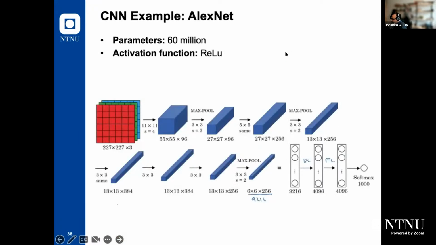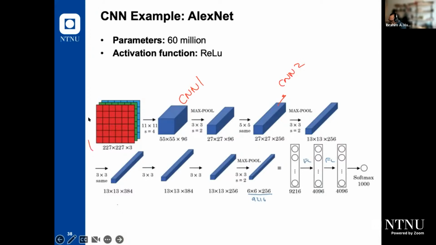We need to have an example here. We will start with AlexNet, a model which consists of 60 million parameters, and it uses ReLU as an activation function, right? We need to maybe play with this example and try to implement it. As you can see here, those blue layers are the conv layers, and each conv layer is followed by a max pooling layer. So this is conv1, followed by a max pooling layer. After that we have conv layer CNN2, for example, followed by max pooling, correct? And so on, right?